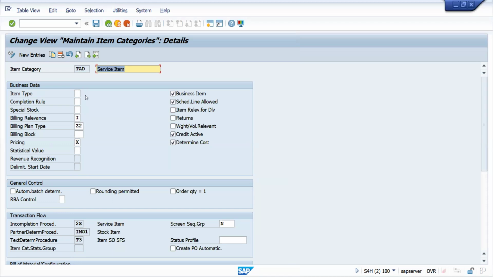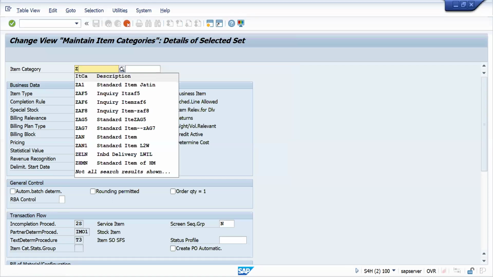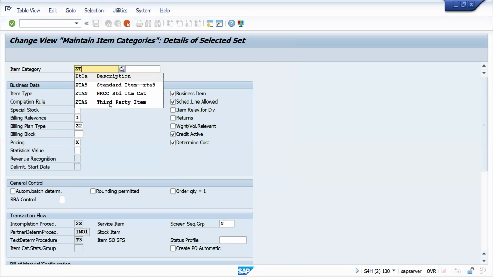Just do one thing. We'll take TAD. TAN also we can take, I can show you. Just copy this as GTAD. Let's put it. I'll use the same thing for milestone also.